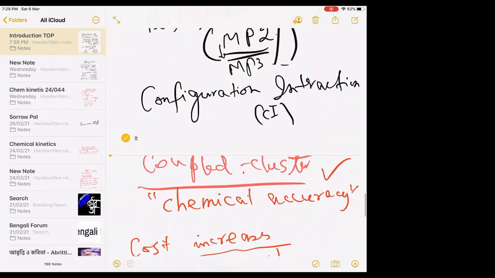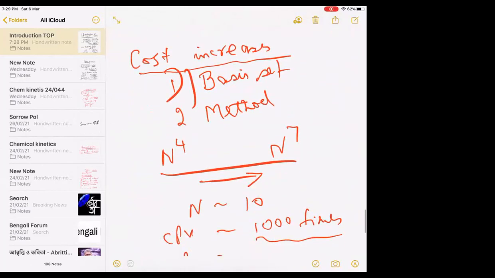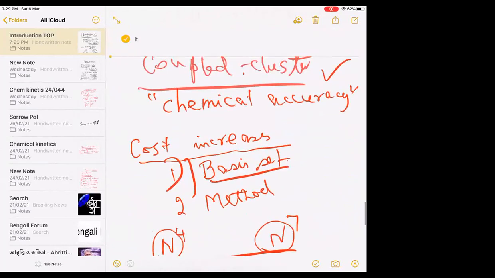And this I'm even talking of a reasonable basis set. If a basis set is larger, then obviously n will increase. So this n is not really the number of electrons only. It is a very complex thing. I'll not worry about it. It depends on the basis set for the same system. So if it becomes larger and larger basis set, you are doing a more accurate calculation, but it is just blowing up.